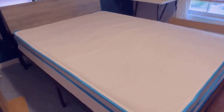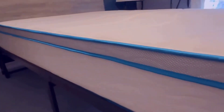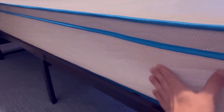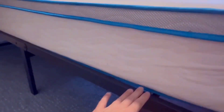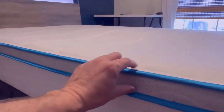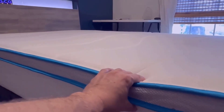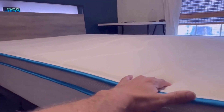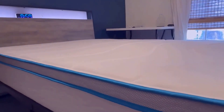What I like about this one in particular is that it's a box spring and memory foam combo together. The bottom part here is where you have more of your box spring — if I push in here I can feel a little bit of a spring. That gives it plenty of support since there's no separate box spring underneath, just slats from the bed frame. Then the top part, this thicker couple-inch section, is a good soft memory foam — this is what you feel when you lay on the bed. You don't feel the box spring at all; you feel like you're laying on a memory foam mattress.